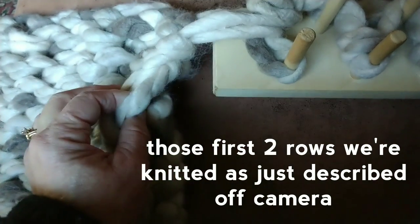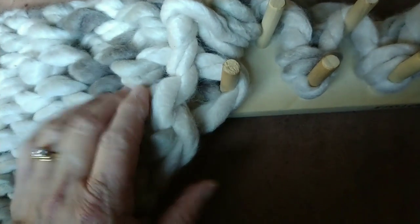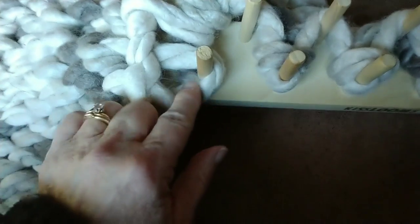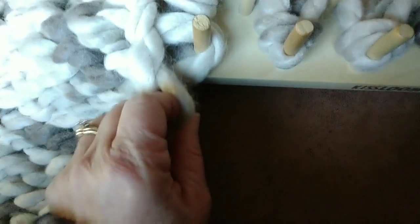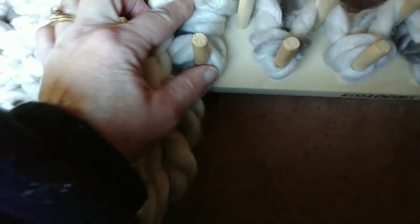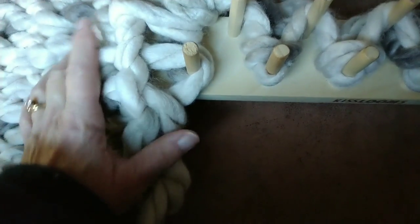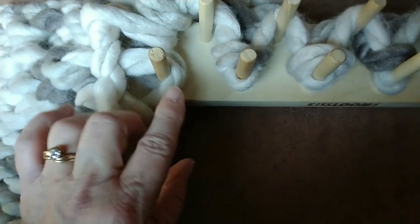That means that my every other row hanging will work perfectly. If I now hang the very next loop, making sure I don't miss any, after this it will be this one, next this one, and they are a little bit big and loose because of that slipping every other row. So they lend themselves very nicely to this process.